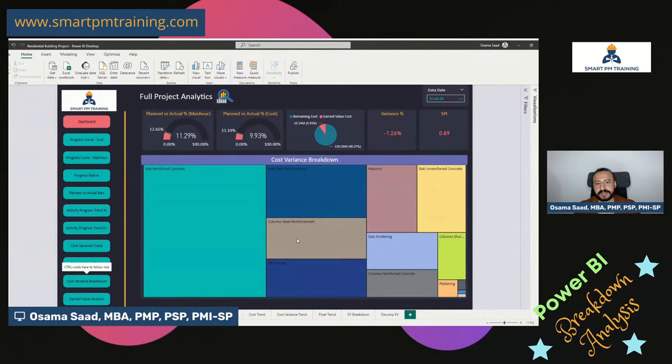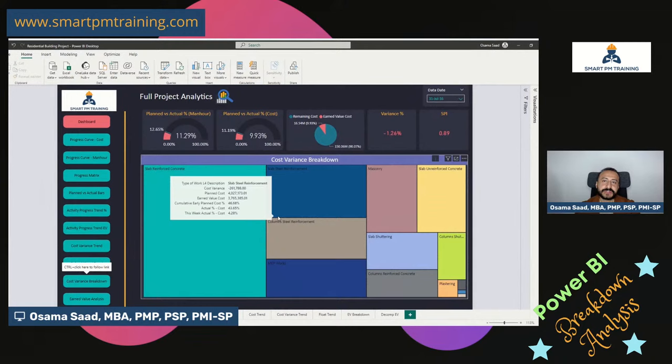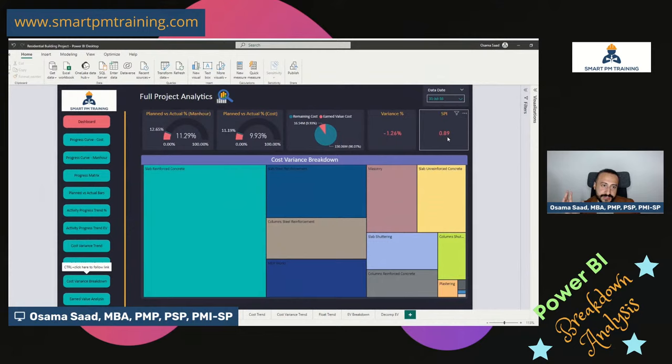This is my breakdown analysis. I choose one parameter, which is cost variance, how much money I am falling behind in my project. The variance figure itself is only the beginning. You need more information to work with, in order to perform effective project control, which is what we want to achieve, right? And I choose some indicators to list on the top.